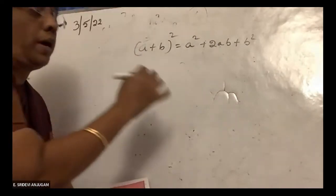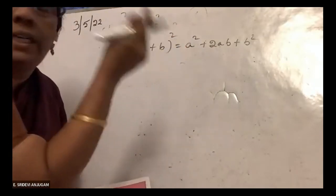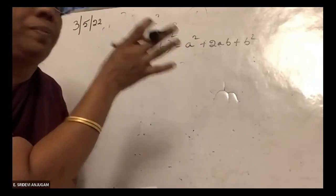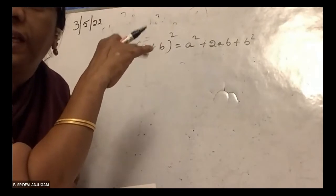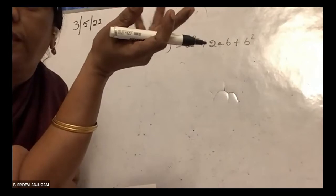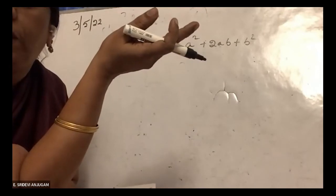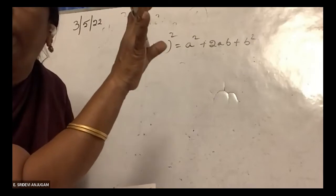Area of a square also. In algebra, one point I wanted to say, not related to that: children all get fear of algebra, but we can rectify it. How? First we ask the children, what is the area of a square? They will say, they have already memorized, area of a square is s into s, perimeter of a square is 4 into s. Then how do you know 4 into s? s is a variable. So unknowingly you have learnt algebra. So no need to worry about algebra.